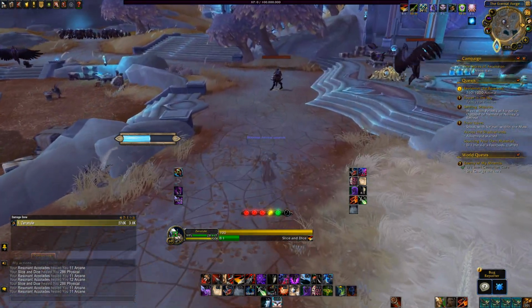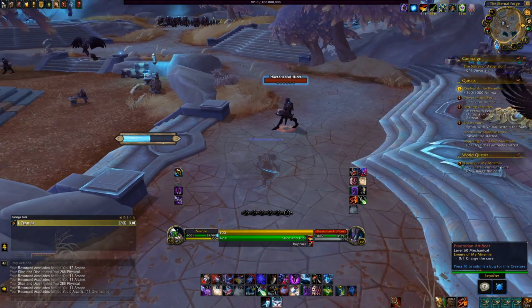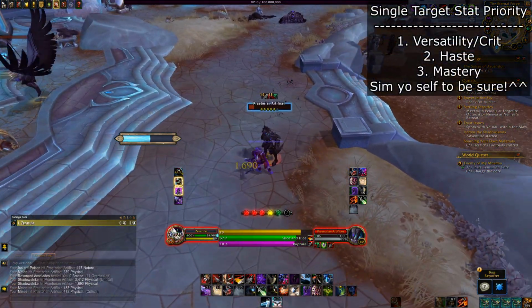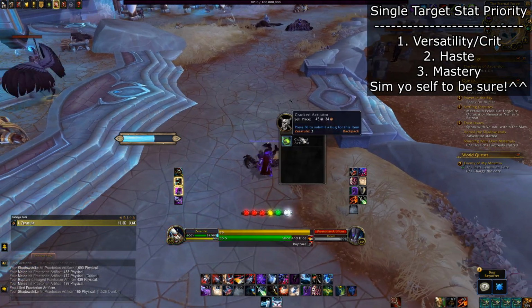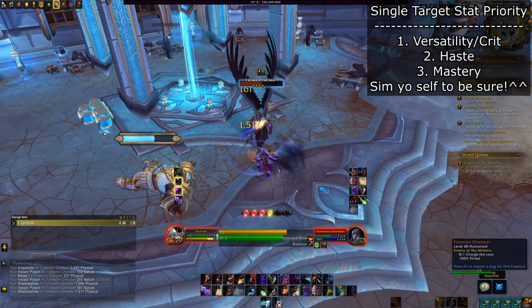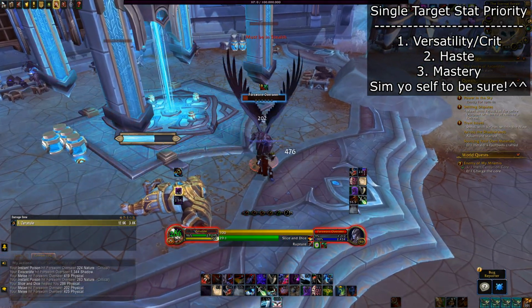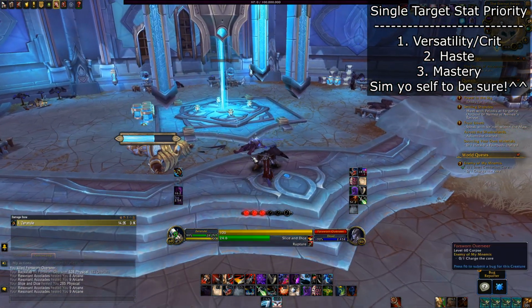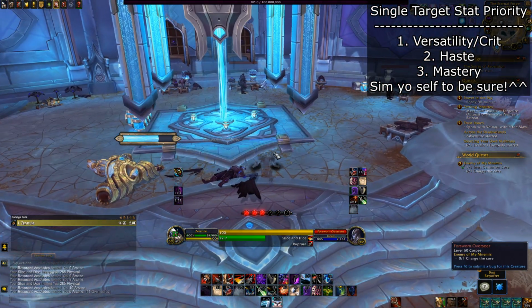For a general rule of thumb though, our secondary stats for single target should be something along these lines. You'll want a focus on good balancing of versatility and crit, with haste being better than mastery if you can't find any straight crit versatility gear. Again, this can change very quickly based on your legendary choice, Covenant Soulbind choice, etc. So as I mention all the time, sim yourself.